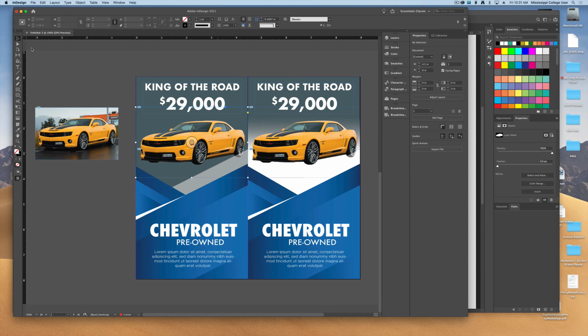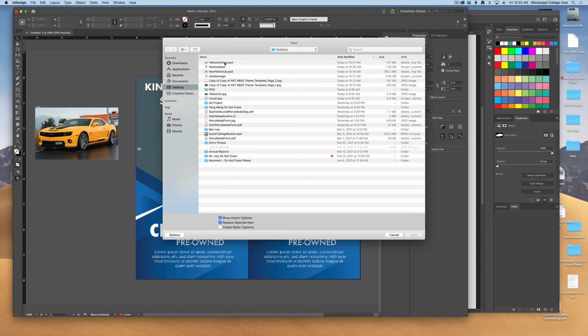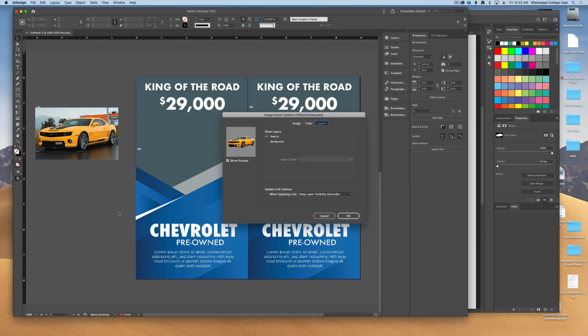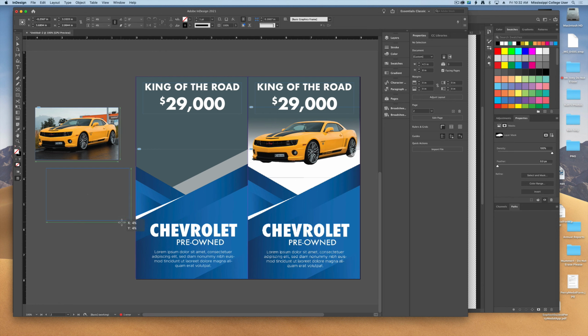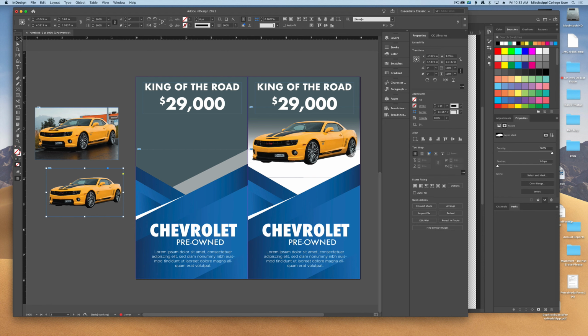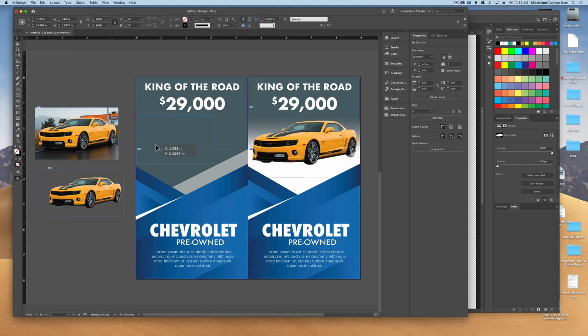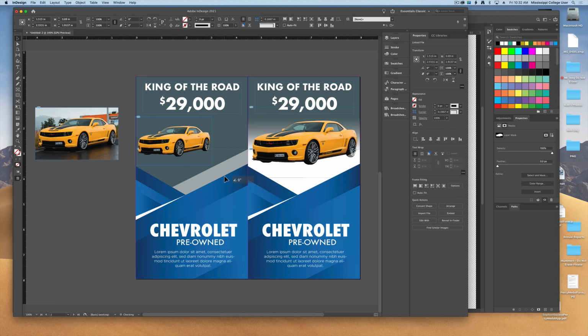So if I wanted to place this car into a transparent area, what I want to do is to go up to File, down to Place, and not choose the JPEG, but let's get the new Photoshop file that we have. Right now we'll say OK to any import options, and when I click and drag, this will place the car, and notice now that it's got the background nice and cleared out. We'll place it here and then scale it up to fit the size that I need it to be.